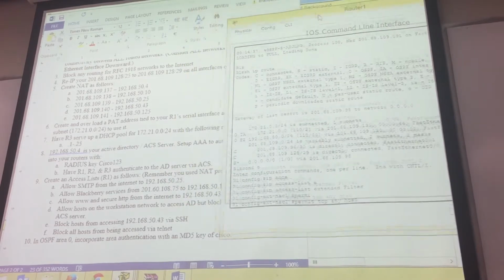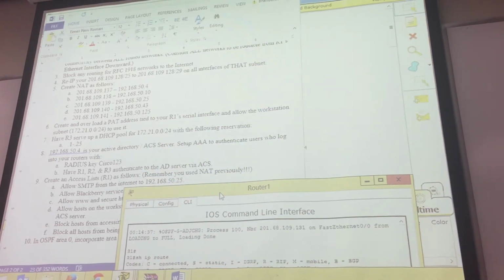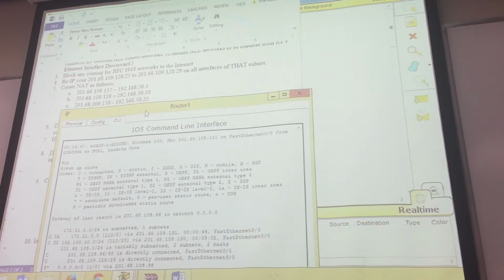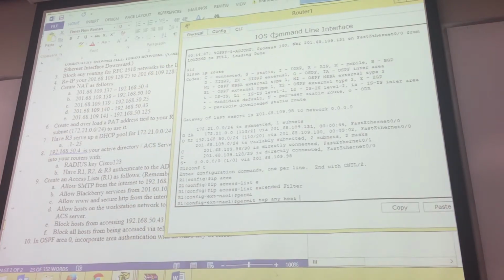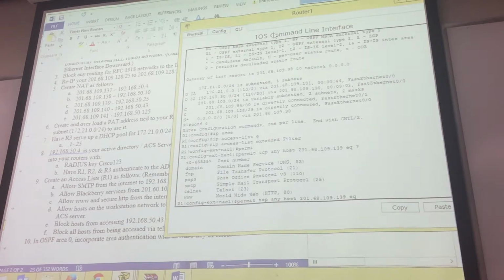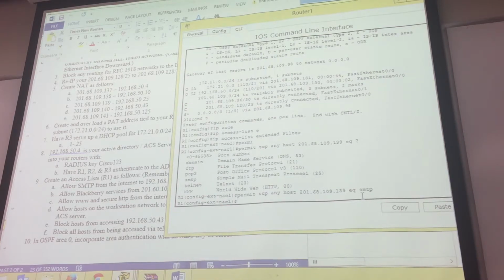Here's the tricky part, I gave you the private IP, but I need the public IP, 139. Then I have to specify the destination port. So here's where I told you before, use a question mark. SMTP is, well, I can just use SMTP, or I could put 425. Either one will work. Boom, done.